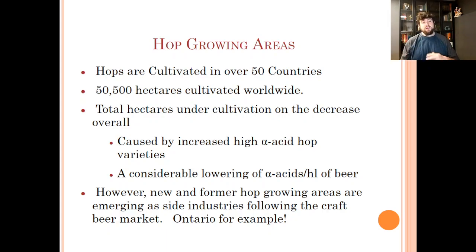However, once we started seeing, about 10, 15 years ago, the demand for these hops just started plummeting as light lagers and things started losing market share. You actually saw certain countries' entire hop industries collapse. And what these areas have done is they've started to plant more aroma varieties, more essential oil-rich varieties, more flavorful varieties. And we started to see that hectares start increasing all the way up. California and Oregon also have a massive hop growing population there that wasn't there previously. So we're really starting to see the amount of acreage of hops in the world increase, but in a different way than it was classically.